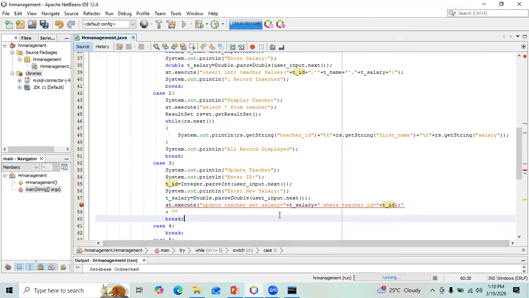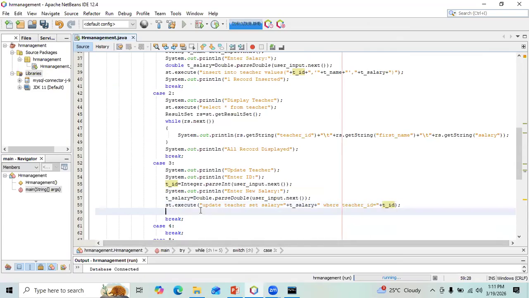Update teacher set salary equal to tSalary, the new salary, where teacher ID equal to the teacher ID. So far, no problem.